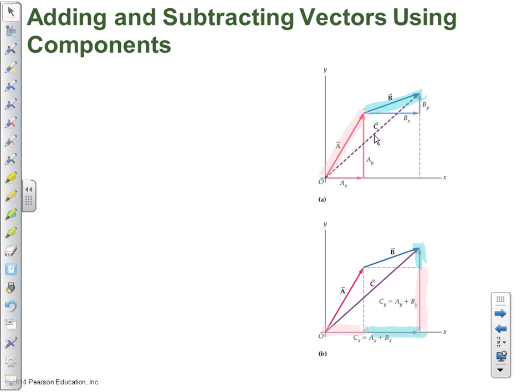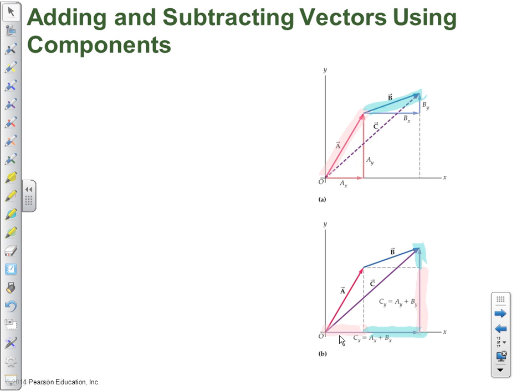Because ultimately we're looking for this vector C, right? By breaking everything up into its components, we have now made C the hypotenuse of one big right triangle. Do we know the two sides of that right triangle? Because we just add up these, which we know, and add up these, which we know, and now we have a big right triangle where we know the two sides. If we know the two sides of a big right triangle, how are we going to find the hypotenuse? Pythagorean theorem. How are we going to find the angle?